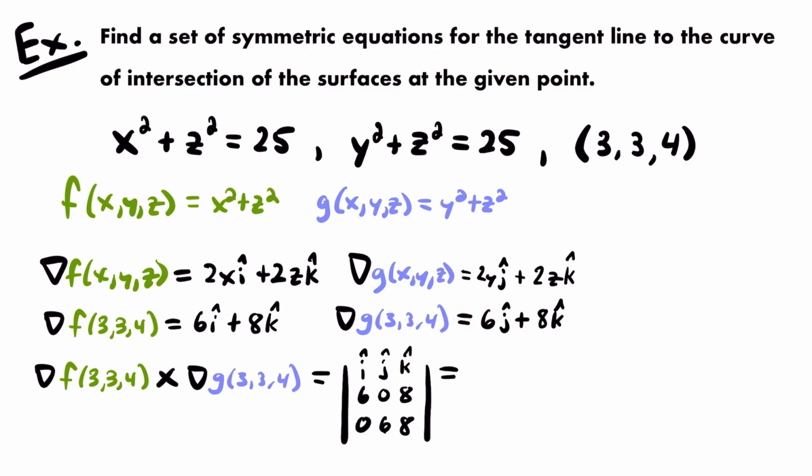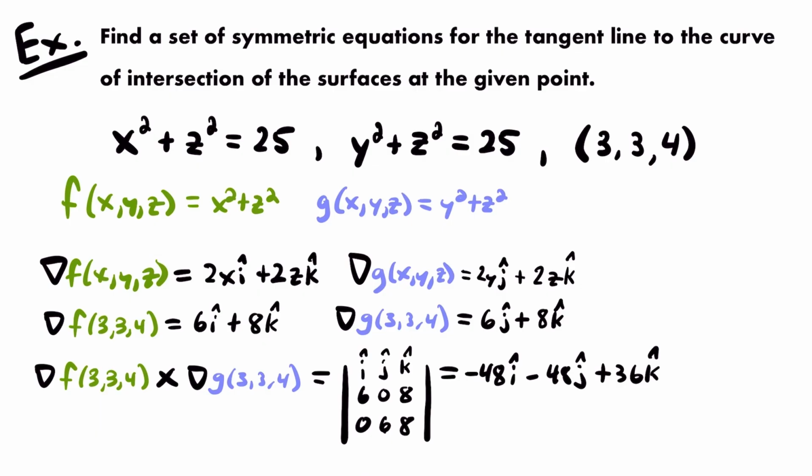Okay, and then let's calculate the cross product here. We'll start with the i term. So cross out the i column and calculate a 2 by 2 determinant. 0 times 8 is 0, minus 8 times 6, which is 48. So we get negative 48i minus the j term. So we'll cover up the j column, take 6 times 8, which is 48, minus 8 times 0, which is 0. So you just get 48 times j, but it is negative because you make the j term negative. And then finally, for the k term, you want to cover up the k column, and then 6 times 6 is 36, minus 0 times 0 is 0. And so 36 minus 0 gives you plus 36k. All right, so that is the resulting vector.